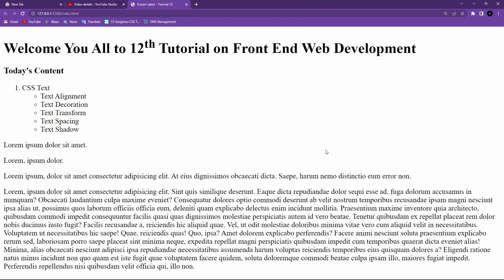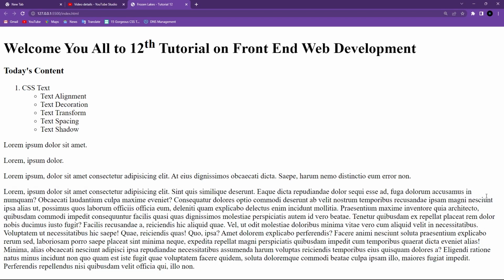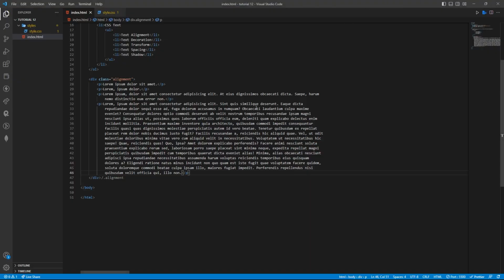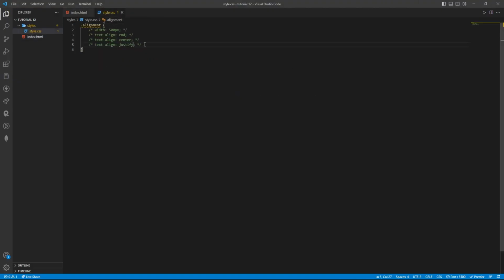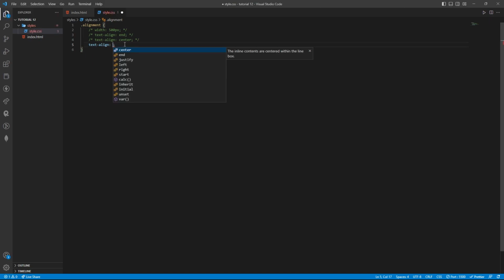Okay, you can see this, right? And the left margin is almost the same one, and the right margin, you can see here there are too many gaps, and it does not look formal, right? To avoid that, we just have to make the text alignment justified. So now see, this margin as well as this margin are in the same line, so it's giving a formal look to us.